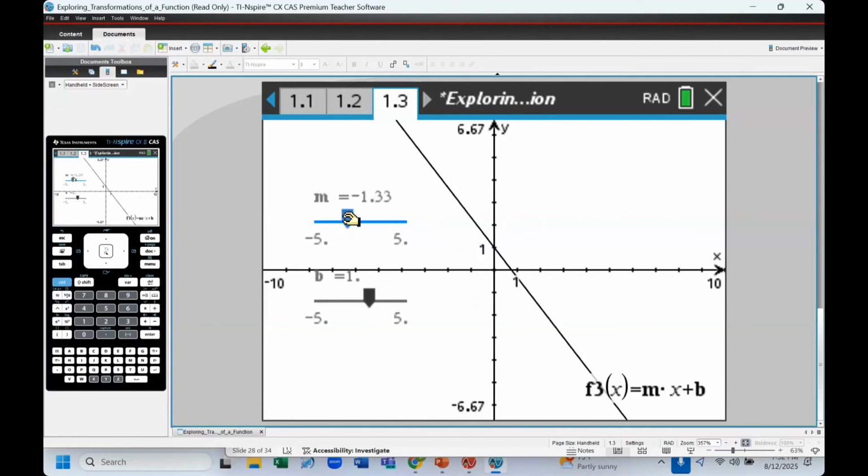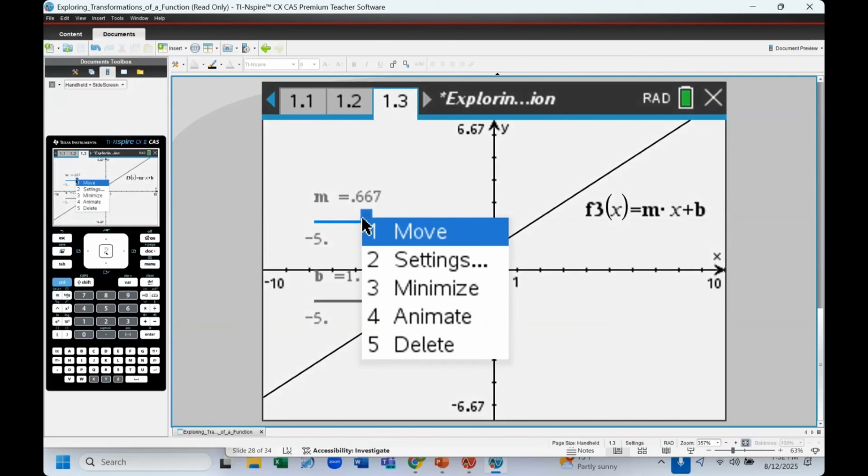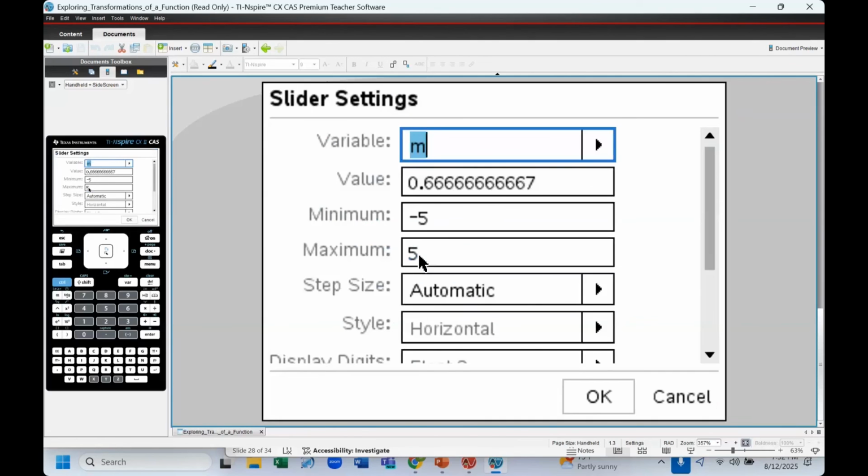Can you get to the settings there? I'd like to be able to reset that. So right click, put your cursor in the top right. Oh, how'd you do that? I just right clicked. Control menu on the handheld is right click. Yep. Go to settings. So you can change the settings here, like the value, your starting value could be 0 if you wanted to. So let's do that. Let's make our starting value 0. We are min and we are max.